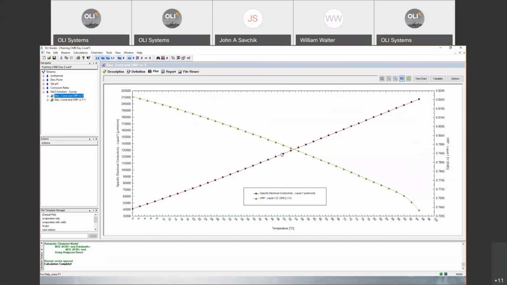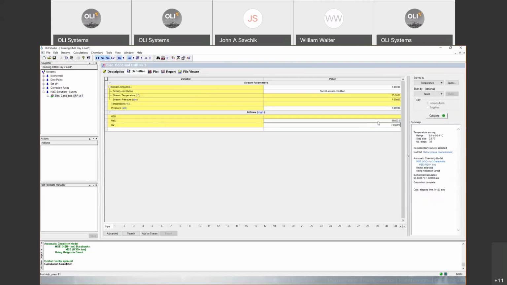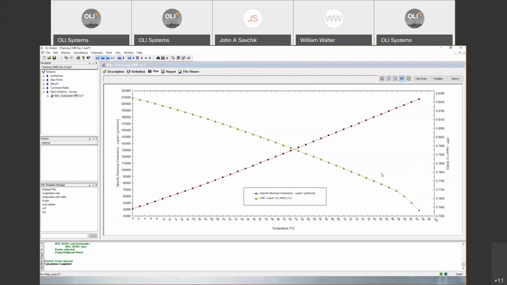This is a good question because that will allow me to teach you how to use the plot template manager down here. So I'm going to delete this and go back to this electrical conductivity. If we recalculate, this is the plot that we want to set up as the one that we always want to see. We don't want to go back to variables, look for the specific results that we want, and do it all over again.